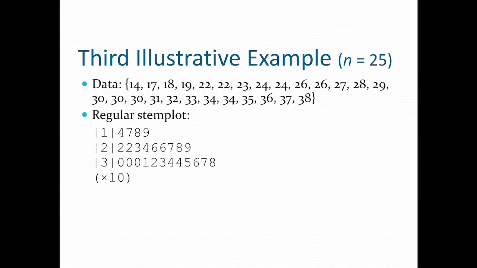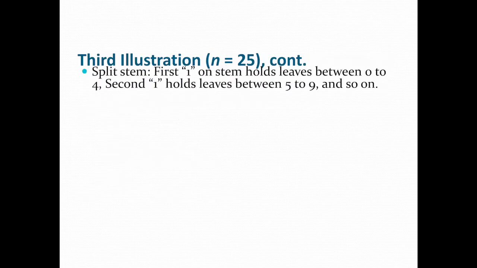When we put it on a regular stem plot, you kind of see it's really squished, right? So if we put our tens digit, and then our ones, and then we do our stem plot, it's really squished. It's really kind of hard to tell the information that's going on here. So we're going to have to split it up. We're going to have to divide this up a little bit so we can have a better shape.